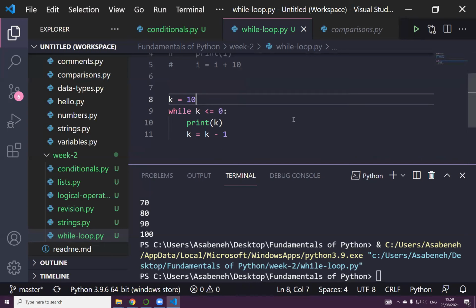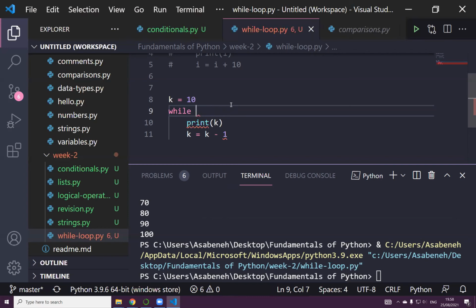Okay, let's see. My initial value is k, which is 10, while k is less than or equal to 0. What's the value of k now? 10 is less than 0. No, I think this is false.